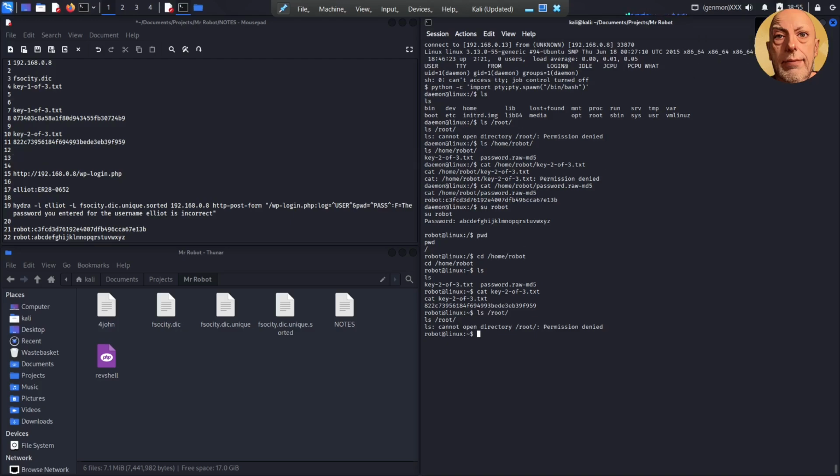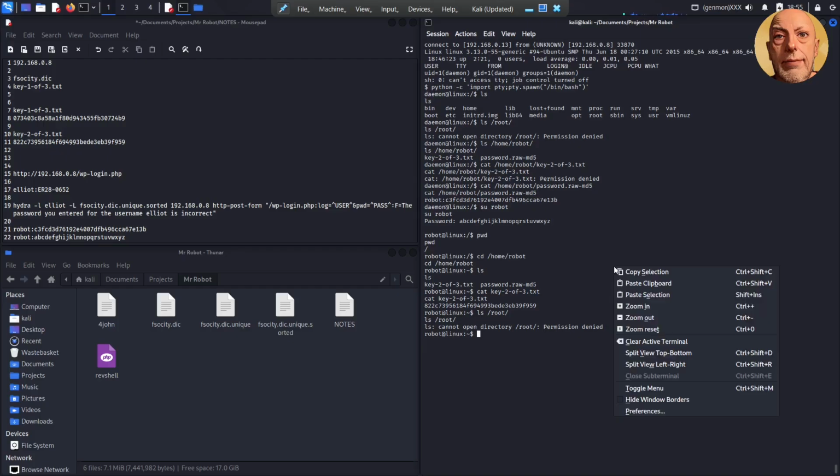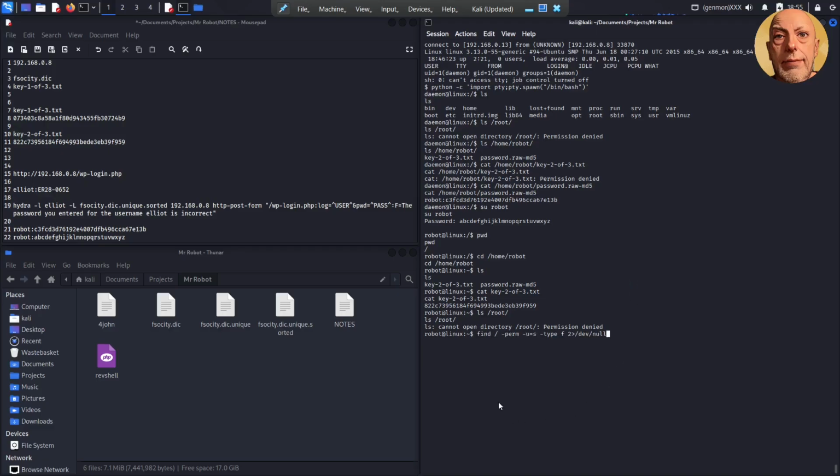Now then, there's another command, again a bit tricky to type, but worth having on your crib sheet. This command is going to look for binaries, executables, whatever you like to call them, that have what's called the S-bit set. This means that they will run as root regardless of which user you are.